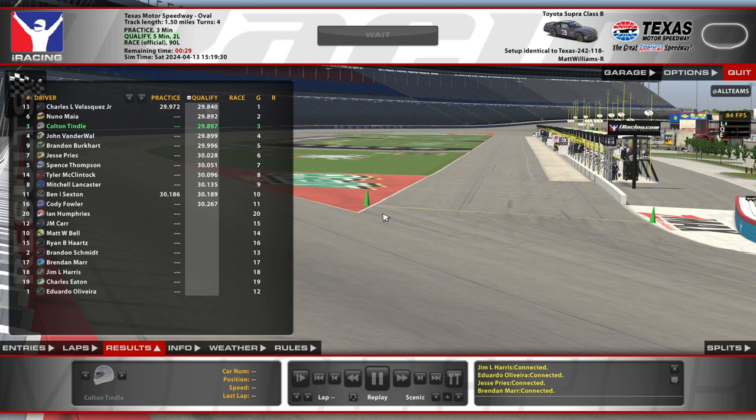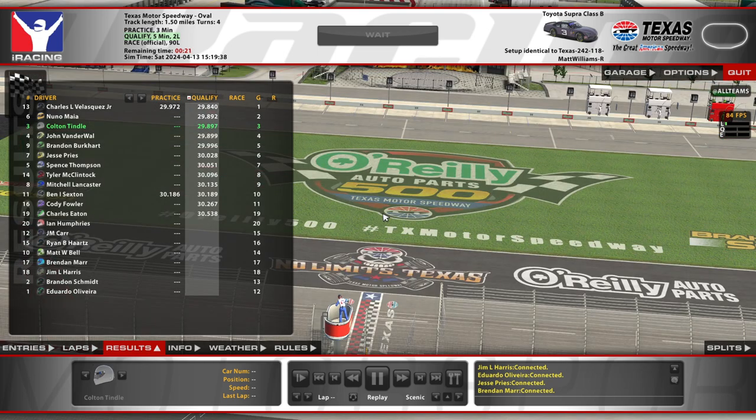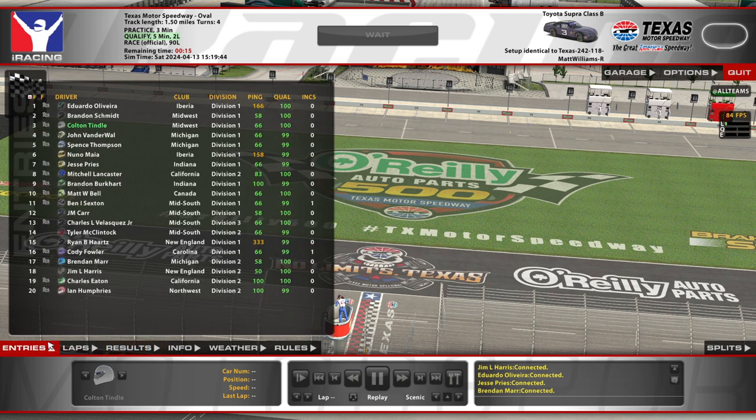Got race start on the bookmarks as usual. And those are hopefully handy for people. So far, so good. Hanging on to P3, unless we've got some last minute takers.